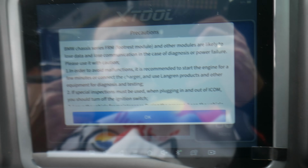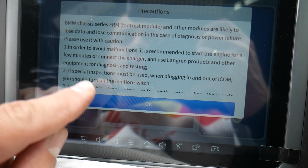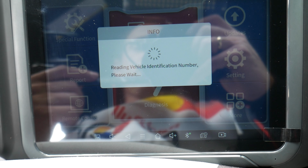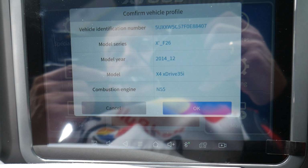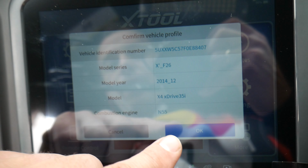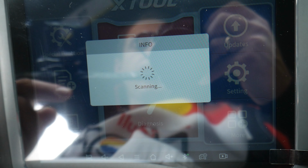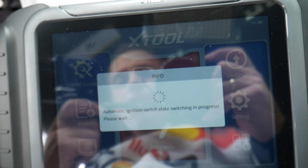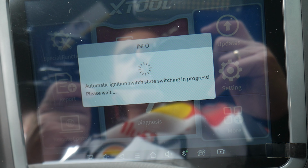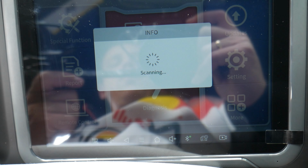Okay, BMW chassis are likely to lose data and lose communication in case of diagnostics or power failure. Please use it with caution. It teaches you how to use it, about stable battery conditions and all that stuff. So this is the 2014, made in December 2014, X4 xDrive 35i, N55 engine, United States emission, automatic transmission. We select that, and even though I do not have any codes, I guarantee you that when I scan the system, we'll probably have some problems. So we're going to communicate now and see what's happening.